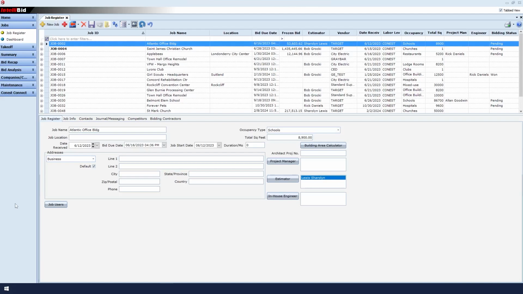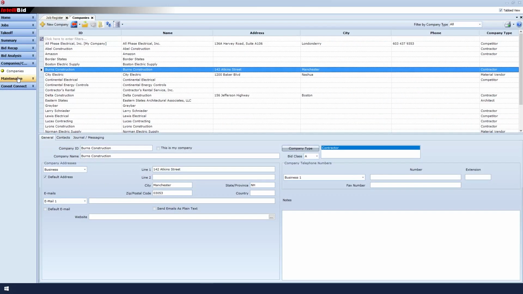This video will show how to do that and explain what required information must be included in IntelliBid so that the information is accessible and usable in both Connect and IntelliBid. We must first set up our companies and contacts from the left sidebar. Let's start by clicking Companies/Contact. As we can see, several companies have already been created.